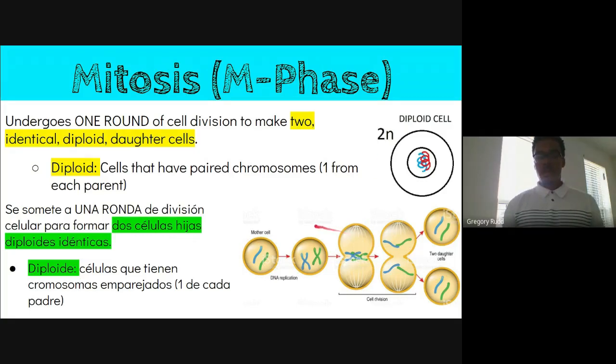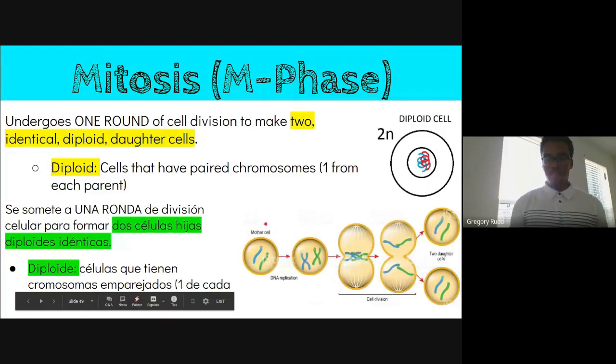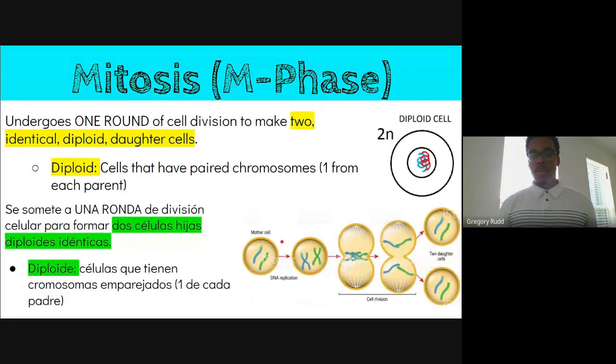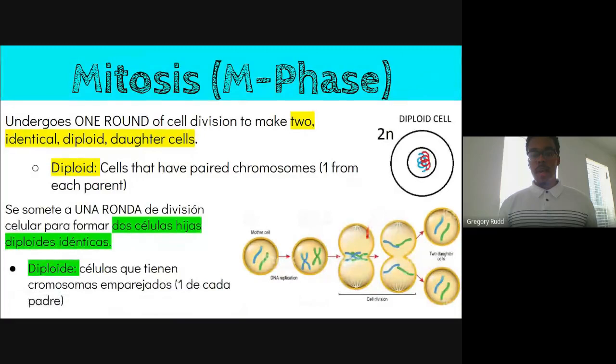And we can see this is an important diagram down here. We start off with one mother cell, one parent cell. First, the DNA is replicated. So we copy our DNA. Then we undergo a process of cell division. This is mitosis right here. And then cytokinesis allows the cells to split apart. So we've got interphase, where the DNA is replicated. We've got mitosis or M phase. And then we've got cytokinesis.